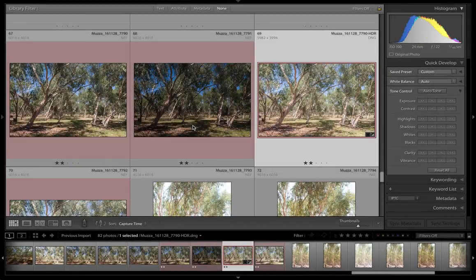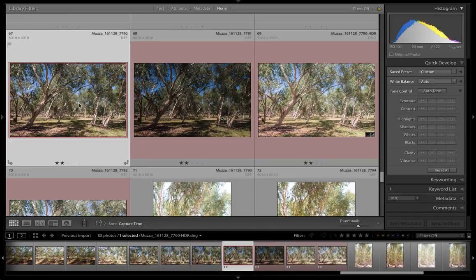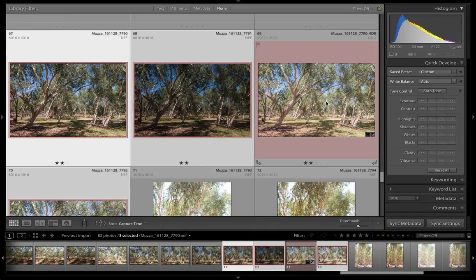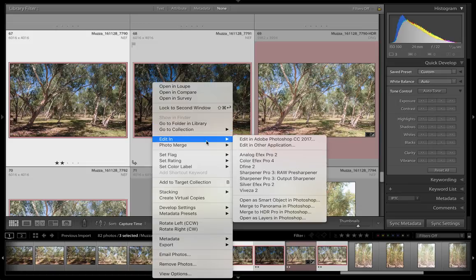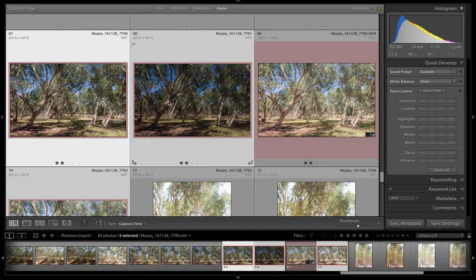So you pretty much just have to go through and edit the image to your liking and move it into Photoshop. You've got to understand that Lightroom's HDR merge is a quick and easy application just to merge three photographs into a HDR. And if you do want to extend that, you can always look into using Photoshop and you can edit in HDR Pro. I mean, that's a little bit more complex and doesn't always work out as well, but this merge application in Lightroom is a beautiful program, so I suggest you use it.